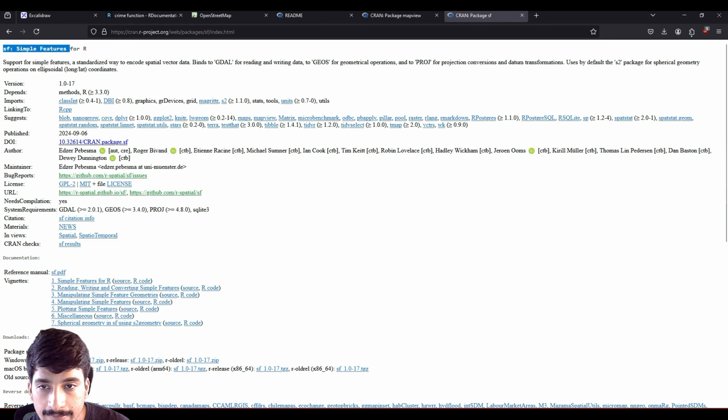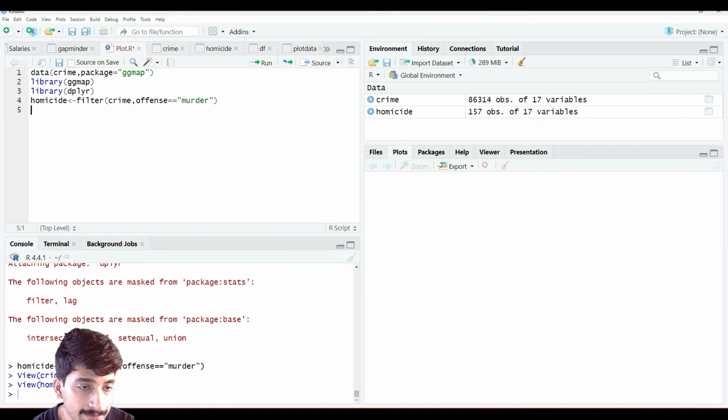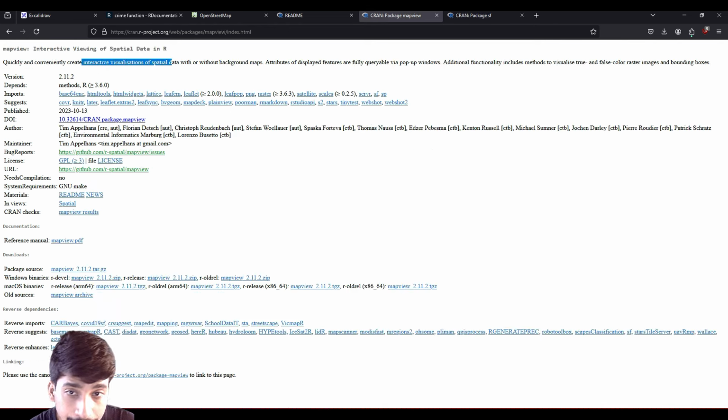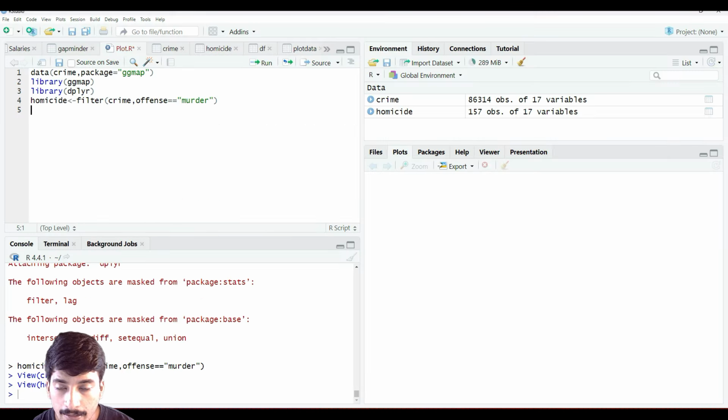So this library we are going to use to map our data set, and we are also going to use sf. sf stands for simple features for R. Basically what we need it for is that currently our data set is a data frame, and this is not accepted by the mapview library as a parameter, so it needs to be converted into simple features. It's a way of encoding data into spatial vector data, and that is what we are going to use it for.